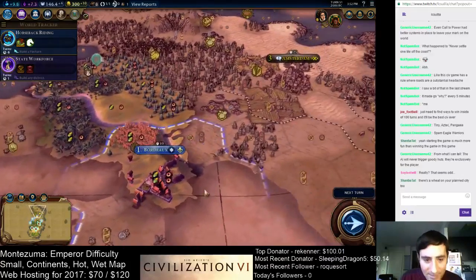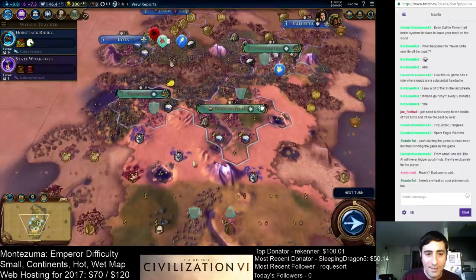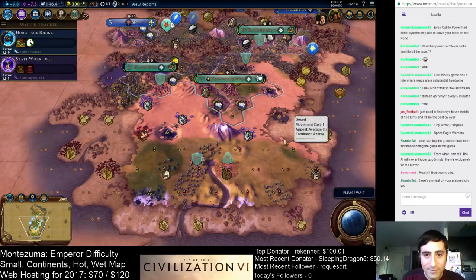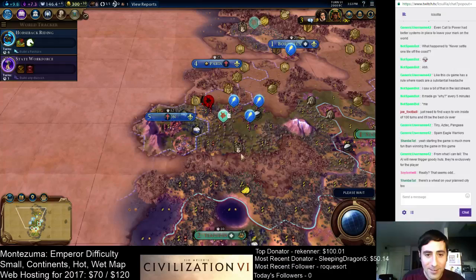Is that on a river? Yes, it is. Not a bad spot. Not a bad spot. So I'm going to have the southern half of the continent. They're going to have the northern half. Looks like. They are smacking this barb, this poor scout.